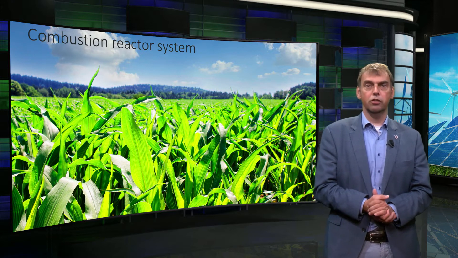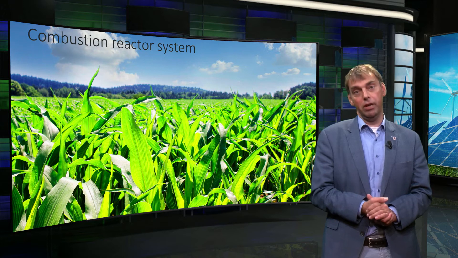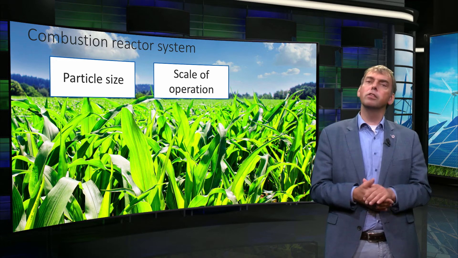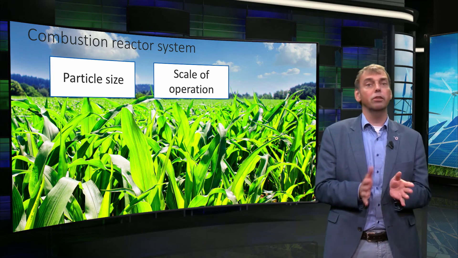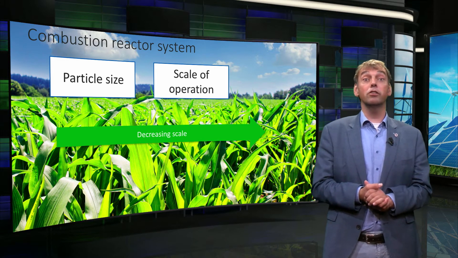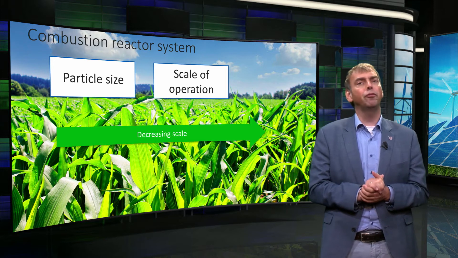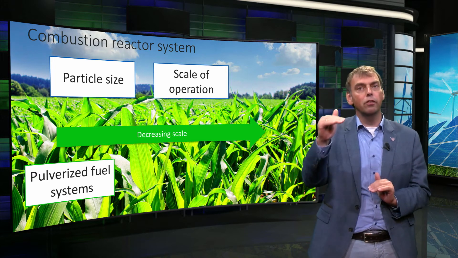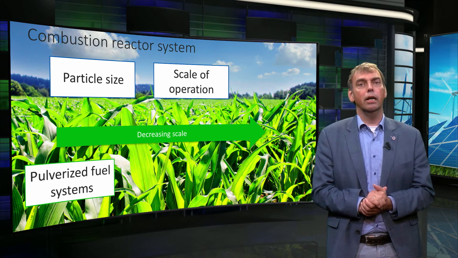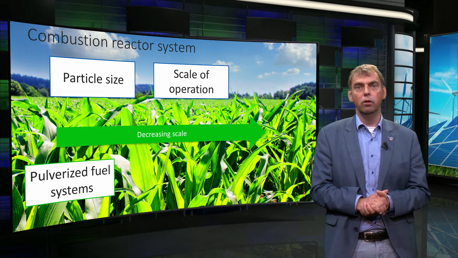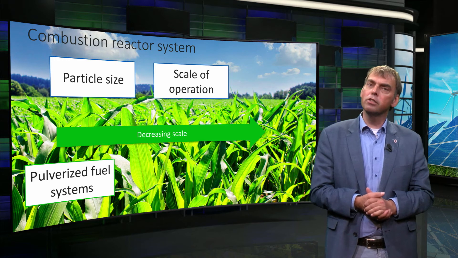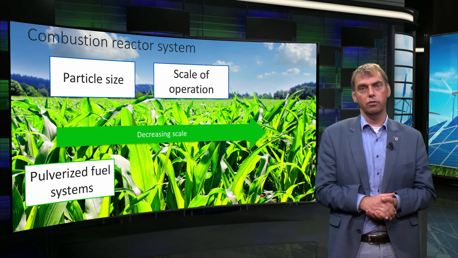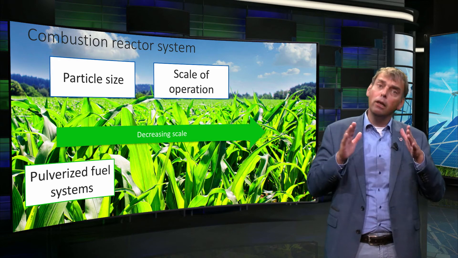The choice of a combustion reactor system for energy supply based on biomass depends on many factors. Among them, the particle size distribution of the solid fuel is of paramount importance. Also, the scale of operation is a determining factor. Starting with the largest scale and going down to smaller scale reactors, we have first the pulverized fuel combustion systems — essentially large towers with many layers of distinct burners, creating 3D flames of powder dispersed in a gas flow. Residence times in such furnaces are typically a few seconds only, and combustion takes place at very high temperatures exceeding 1000 degrees Celsius.